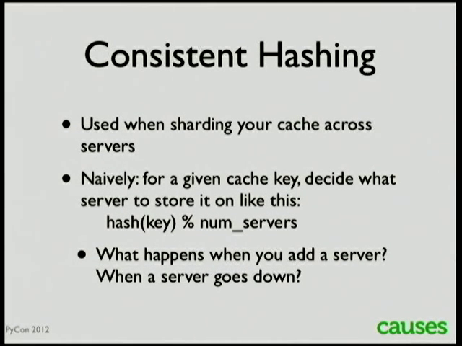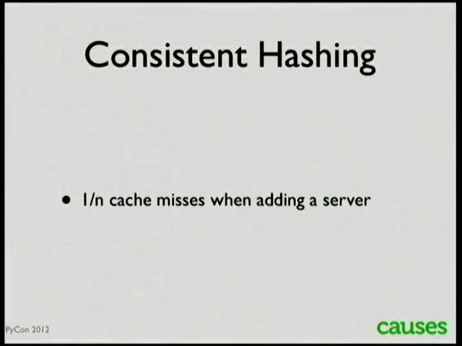And in fact, it gets worse the more servers you have. If you go from 9 to 10 servers and you are using this algorithm, you're actually going to invalidate 90% of your cache. This is just based on keys shuffling as the number of servers, which is your modulus here, changes. So consistent hashing is great because it gives us this magical 1 over n. This is how many of your keys are going to get reapportioned. The rest stay on whatever server they're on.